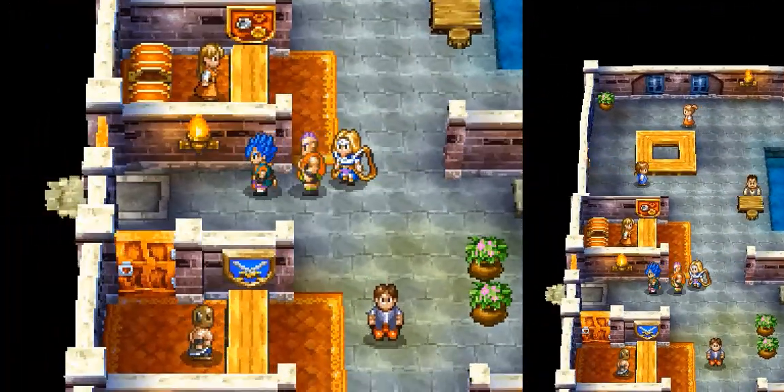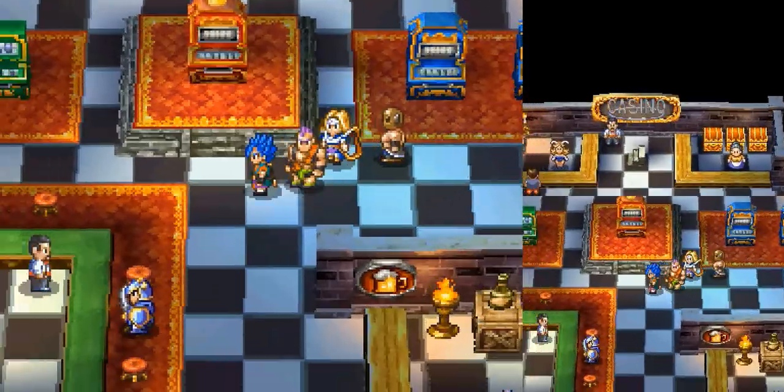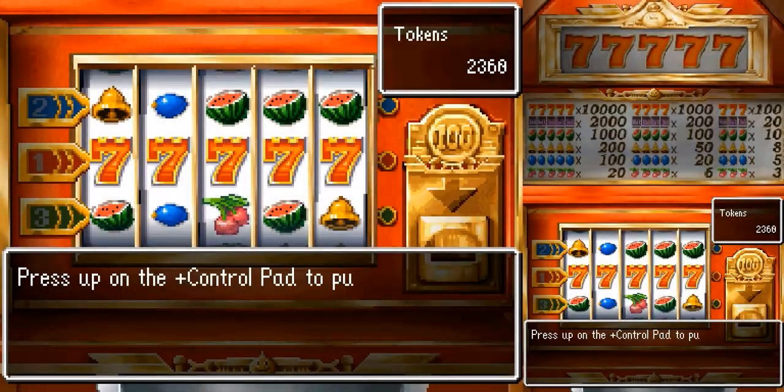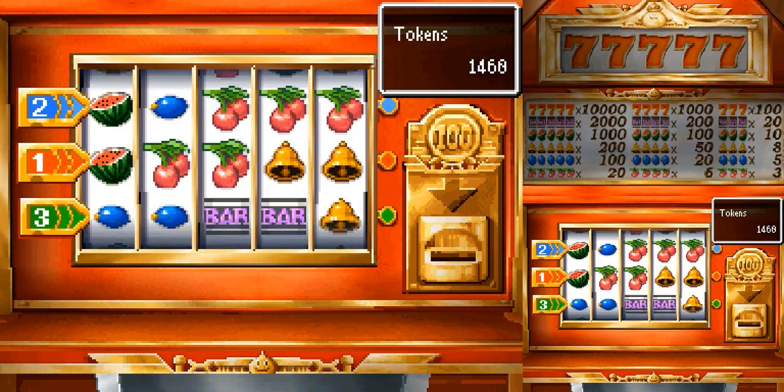So, do you get a bad ending or something if you don't beat him? No, you just don't get anything at all. He's just like, haha, you're so weak. Why don't you come back and challenge me when you get stronger? And then he just sends you back to the beginning of his dungeon.